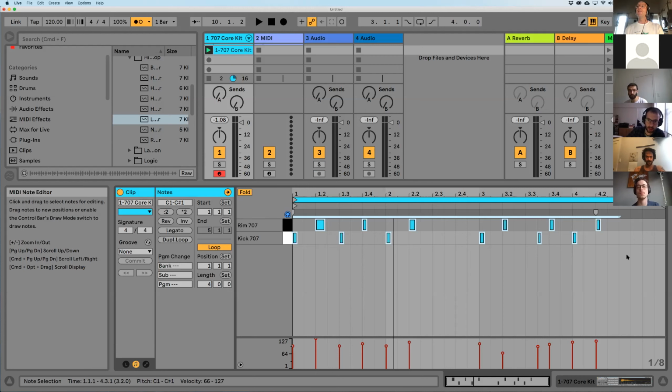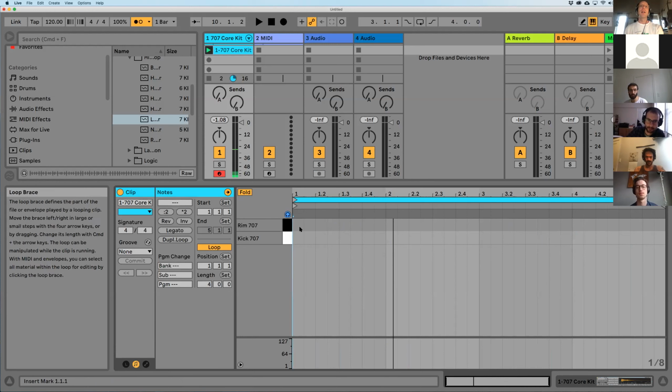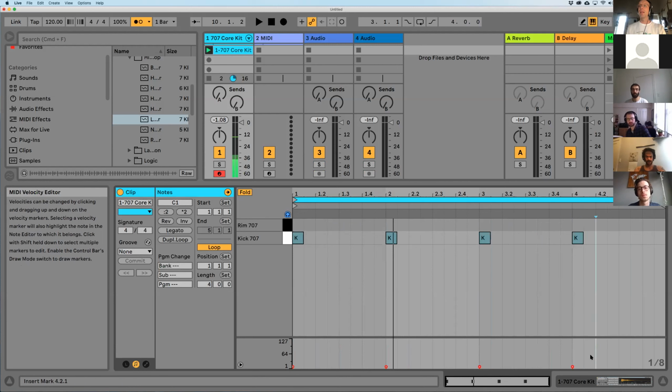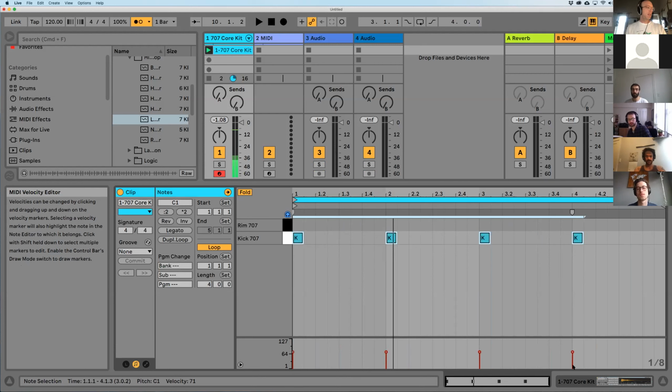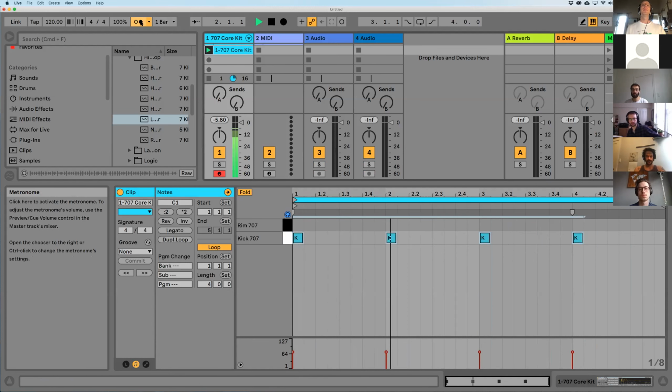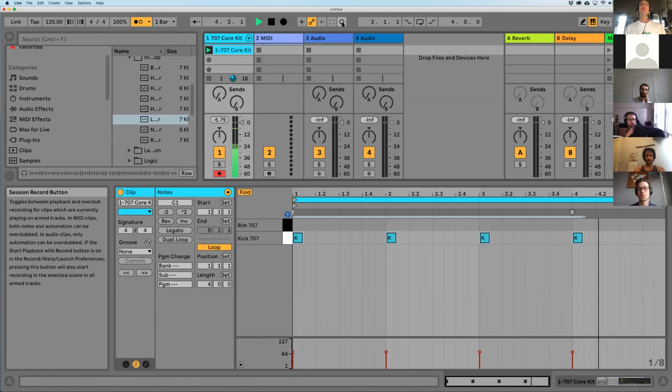Cool, so once you have a loop that you like, often it's easiest to not play the entire beat in immediately, but just to do one layer at a time. So you might record first just the kick drum. And then once that's looping, you may want to add more layers. So you can overdub here.